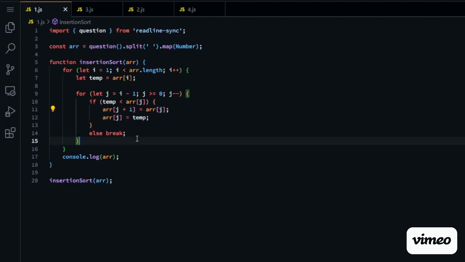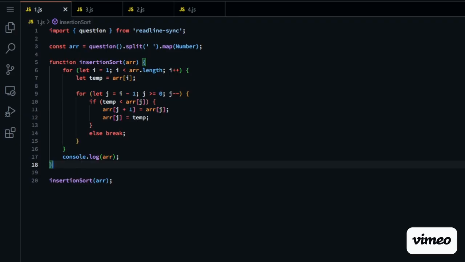In the other case, if temp is not less than arr[j], it just breaks the loop and I continue to my next element in the unsorted part. This is how the step-by-step process that I showed you is replicated in code.